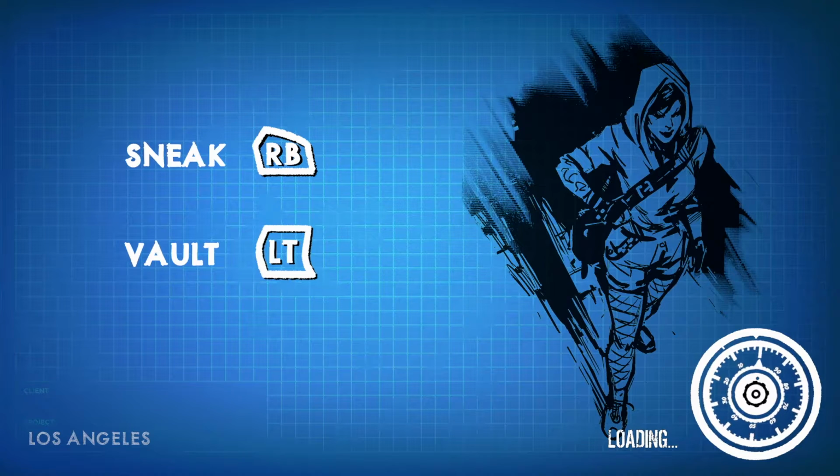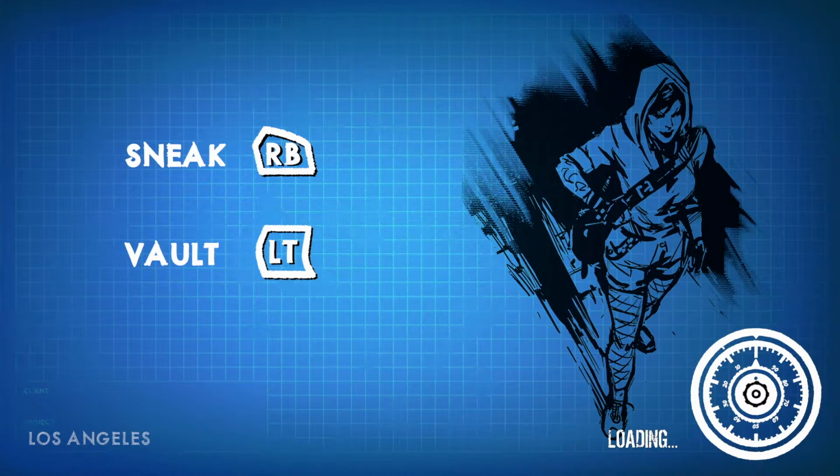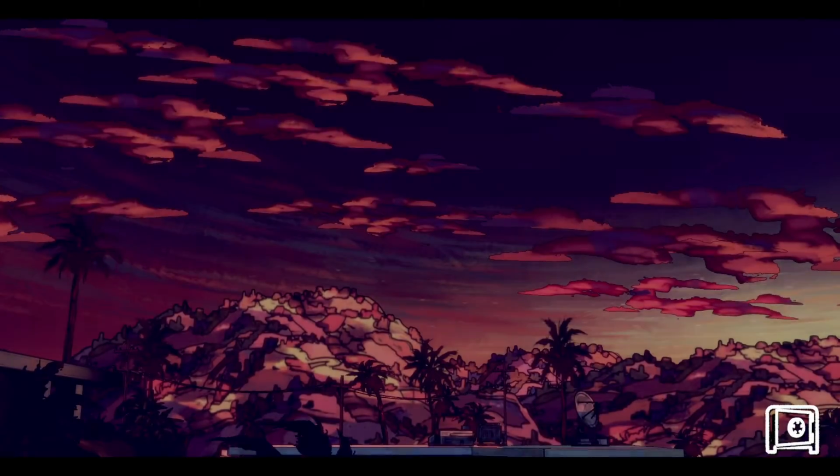Sneak with the right button, vault with the left trigger. Alright. We'll give those a go. Oh my gosh! Holy frickin' load. Oh, there's an 8. Okay.